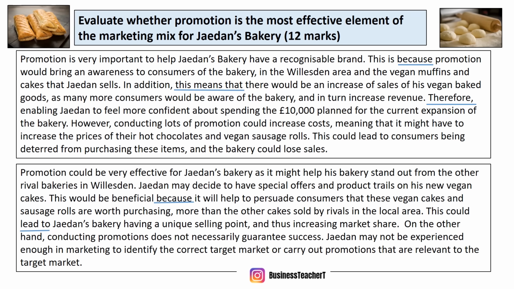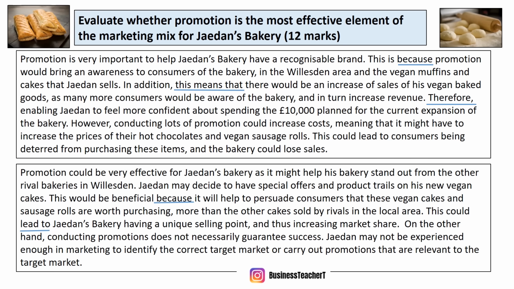However, conducting lots of promotion could increase costs, meaning that it might have to increase the prices of their hot chocolates and vegan sausage rolls. This could lead to consumers being deterred from purchasing these items, and the bakery could lose sales. So as you could see in the first paragraph, there was consistent application being used, and we used 3 strands there. So let's go on to the second paragraph, continue with the consistent application and also 2 more strands.